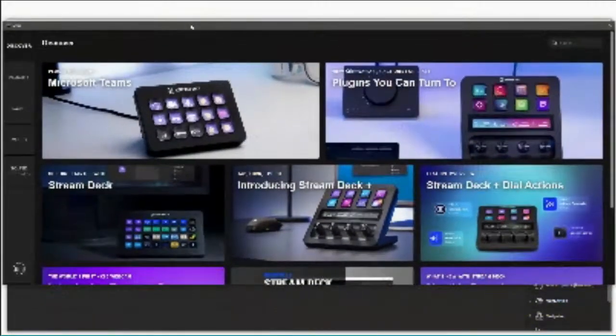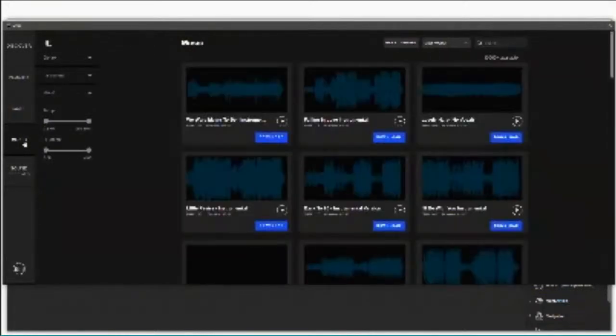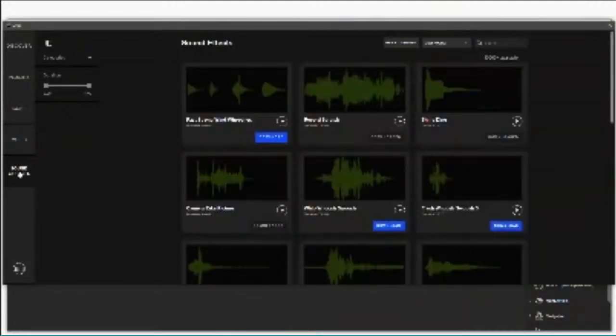You can actually see we've got these different tabs here: the ability to discover, the plugins, the icons, the music, and sound effects. So I guess for content creators specifically, it's really good to know you can actually get some royalty-free music and sound effects to use in your projects. These are all free to use. You can incorporate them. Some of them are better than others, obviously, and you probably will spend a lot of time going through those libraries. But if you need something and you don't already have some sort of subscription for audio or for music specifically, those are a great place to start.